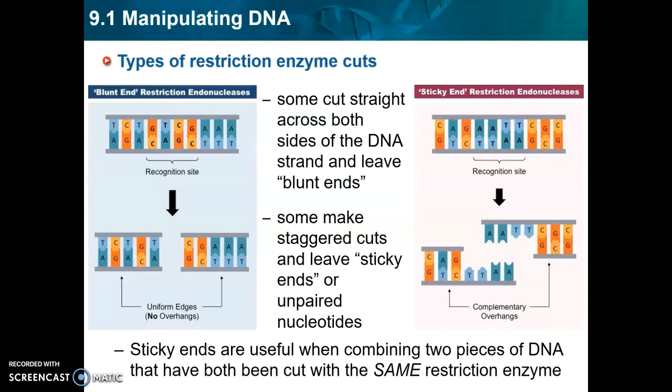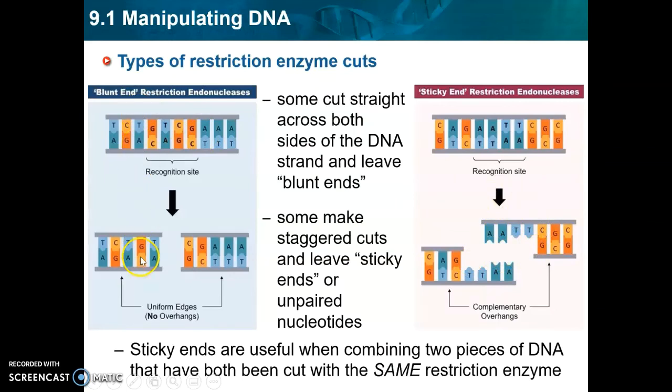Before we move on from restriction enzymes, let's talk about the way the cut happens. All of the ones that we looked at so far create sticky ends, and that's what you see here on the right. Notice how the cut is staggered, and it leaves these bases, the AATT, that are unpaired, and that makes it sticky. It would stick to other fragments of DNA with those unpaired bases. This is by far the most common type of restriction enzyme that's used in genetic engineering, because normally when you're engineering DNA, you're trying to stick two different sequences together. So if you have those sticky ends on your DNA, it's easier to stick those two pieces together.